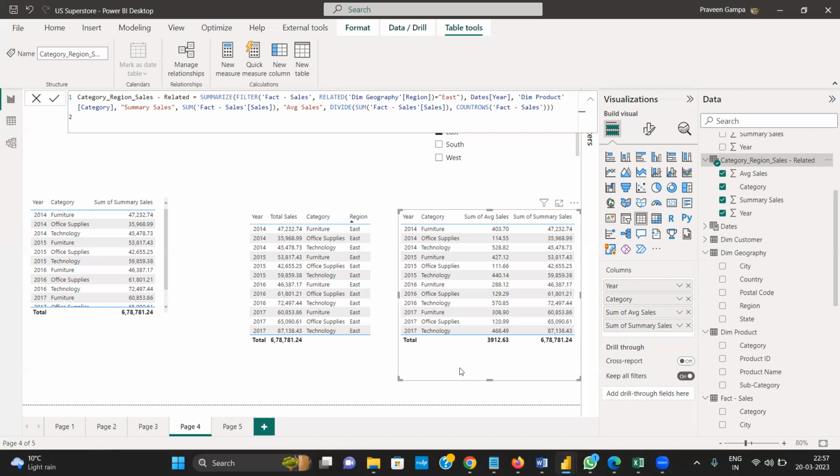And using the summarize function, you can not just filter the data, you can also do the calculations inside the table based on the columns you're fetching from other tables. And you can dynamically do the calculations as well. So it is very good for performance when you present the data for a particular scenario. That is the importance of this summarize function.